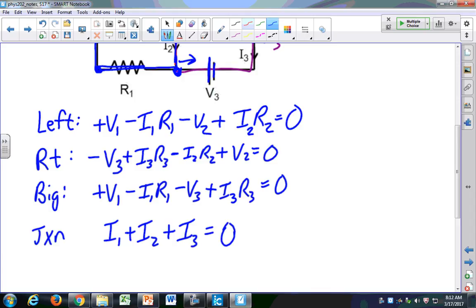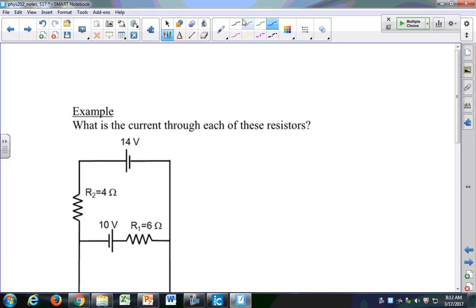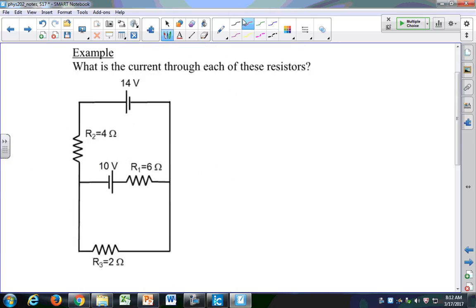All right, let's at least start on this example on the next page. Here, I want to know the current through each of these resistors. And this is more like what you'll have on your test. I'll just give you a circuit. It'll have some resistors and some batteries, and I'll ask you to solve for the current in each of the resistors. Just to give us some consistency, I'm going to label the currents for us. But I don't have any ideas about the direction of the current that I want. But just so we're on the same page, and then I'll let you work this problem on your own.